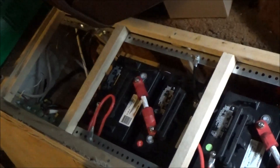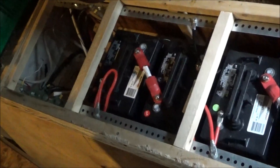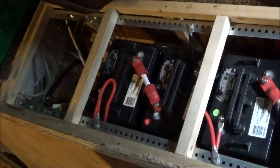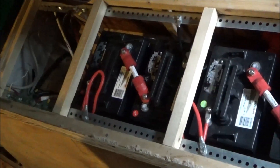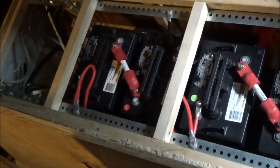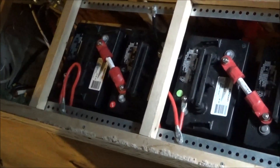I sure hope that changes or I won't get much done. When you sweat this bad while not moving, it is dangerous to work. Water makes you a conductor — sweat is salty. I just got a zap. Normally your skin is a good resistor and you don't get zapped, but when you're sweating as bad as I am today I found out I was a very good conductor. So I have to be really careful working in here right now.